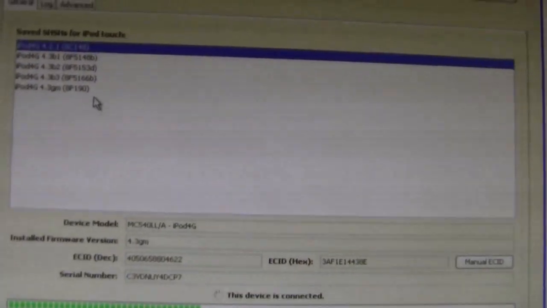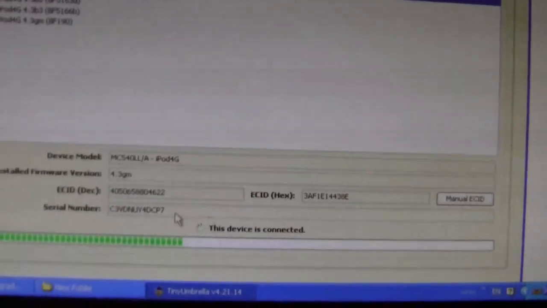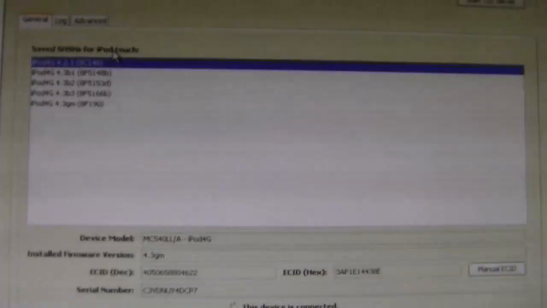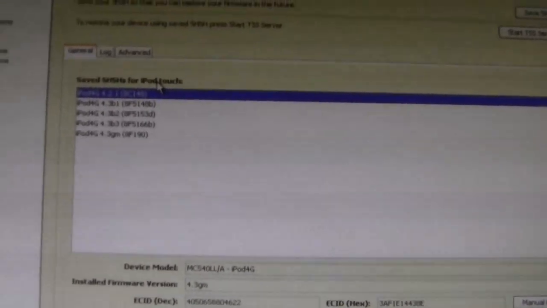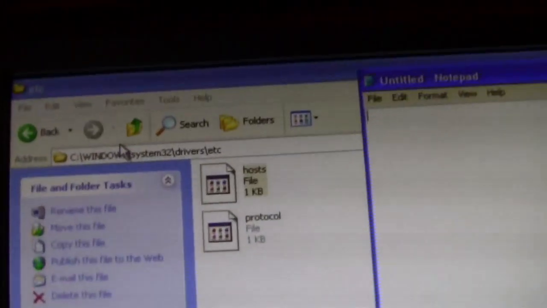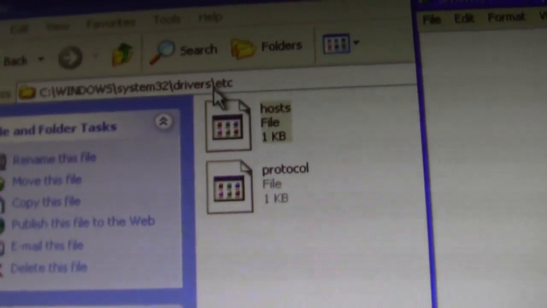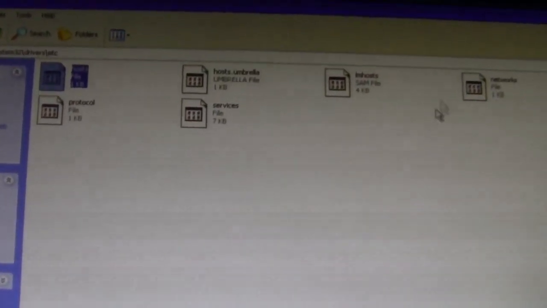Okay, after you've done that and it's loaded, I've previously already reran it, so this is what it's loaded for me. After you've completed that step, go to Windows/System32/Drivers/etc. I'll have it in the links description. You can just copy it and locate the file. Once you've done that, there will be a group of files in here, and the file you want to open is hosts, so I'll just use Notepad to open it.